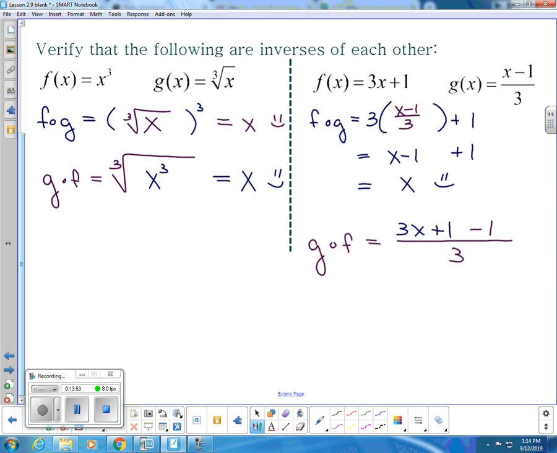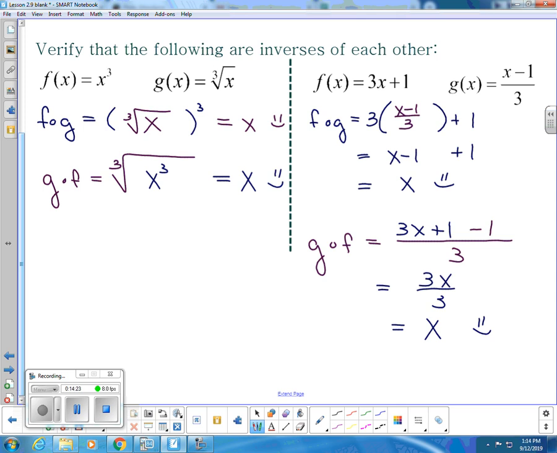You cannot cross the 3's off because you have pluses here. So I can get rid of the 1 minus 1, and then I can cross out the 3's because they're factors. There's a factor of 3 on the top and a factor of 3 on the bottom. You can't cross them out before you get rid of the 1's. So the order matters. So that becomes the next. Okay? So that's how you're going to verify that they are functions. We good? So those are the 3 rules.